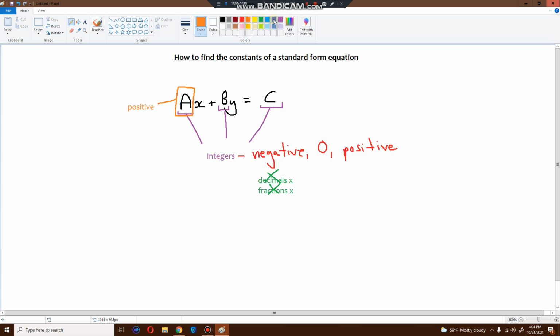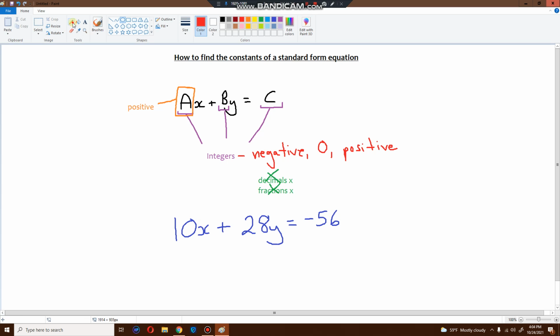I'm going to write an equation for you. Let's try 10x, okay, plus 28y, okay, equals, oh, how about minus 56? Alrighty, so as you can see, this is our standard form equation. It looks like an ax plus by equals c type equation, so the formula is standard.